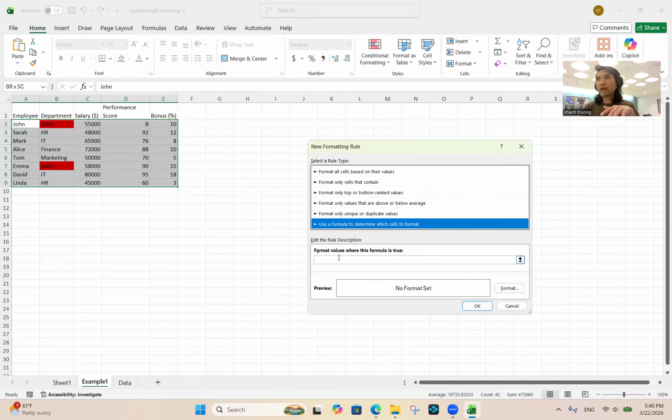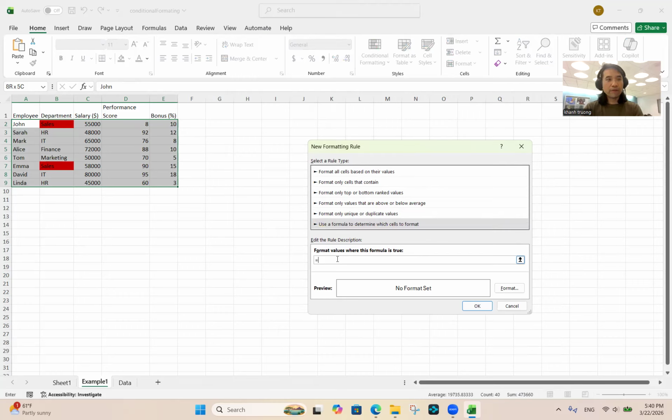This is basically just one case of conditional formatting. You can explore and go through all of this if you have time. You say that if this one is B2, we go to, let's say, IT, right?